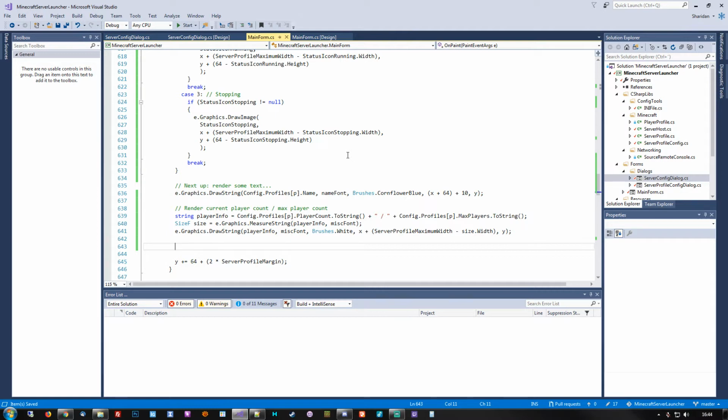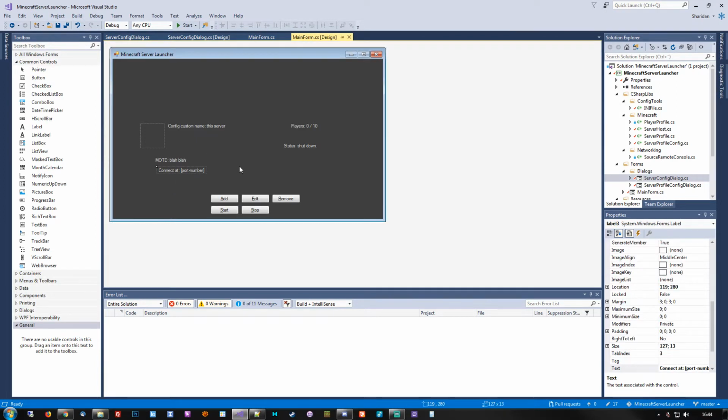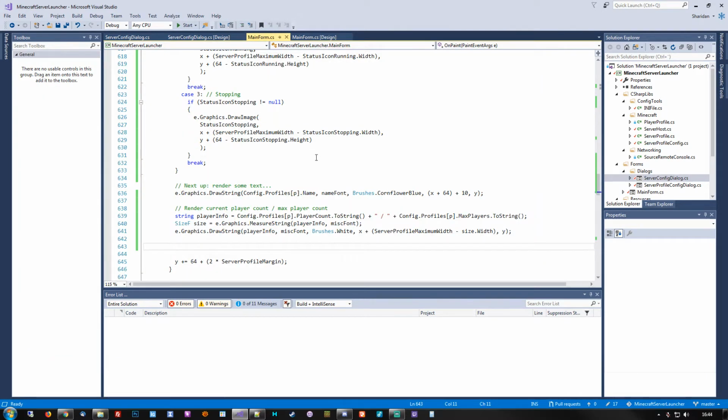Let's see if we can get the color value for this, which is 224, 224, 224. So that's fairly straightforward. Render the configured port number.